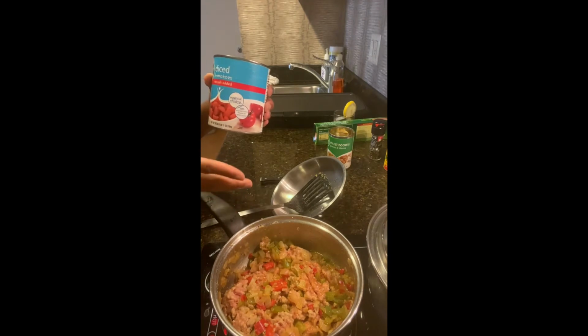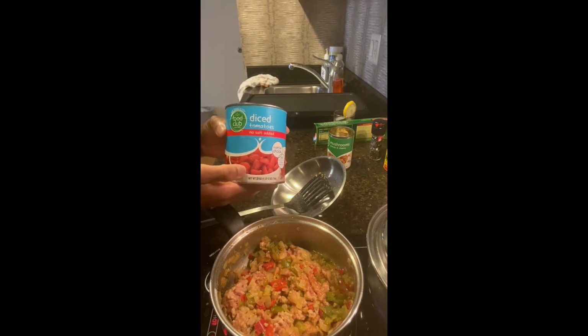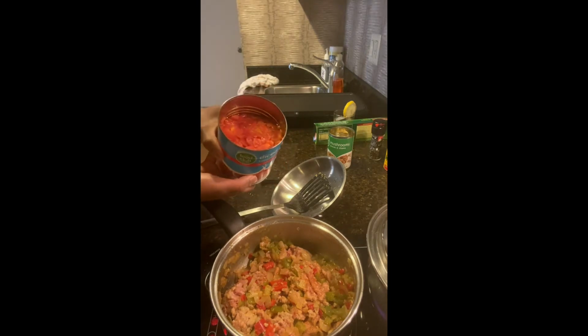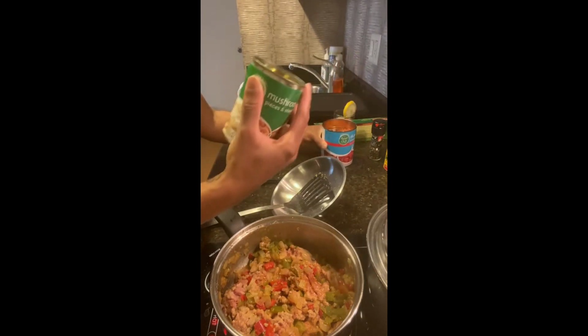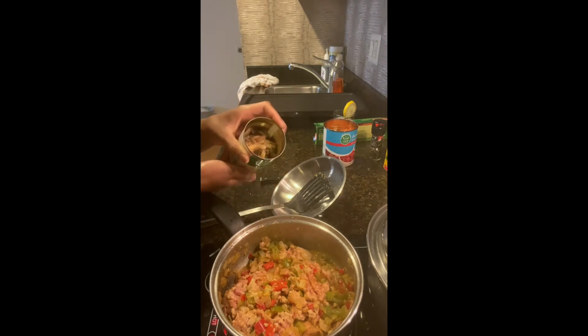Once this is done cooking, I'm gonna go ahead and add my tomatoes to this. This is just diced tomatoes, and I've drained as much juice out of it as I can. And then I'm gonna add some mushrooms to it too. And I drained the juice off the mushrooms too.